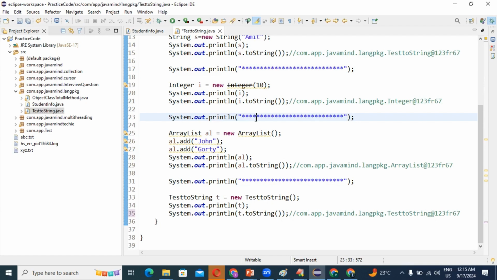We want to get the string representation of any Java object, we need to use the toString method. If you are not going to override the toString method, then we see the result as class name at the rate of hash code. Why? Because this is the default implementation available for the toString method in the Object class. That's it, guys. I hope all of you got all the clarification of our toString method end to end.